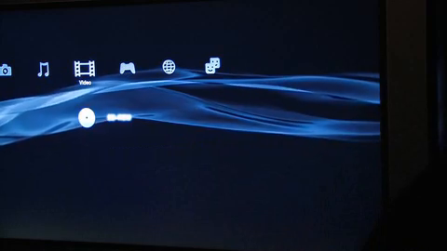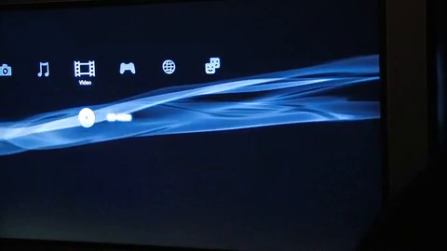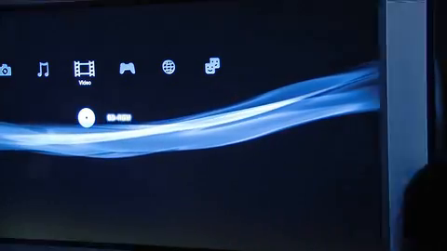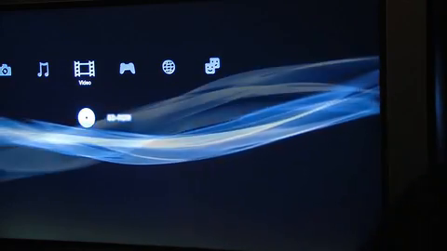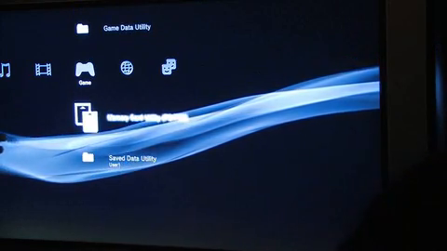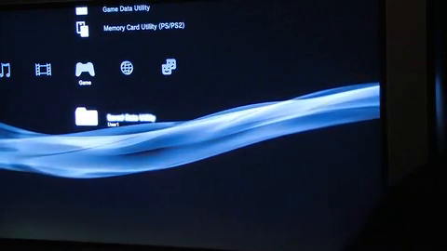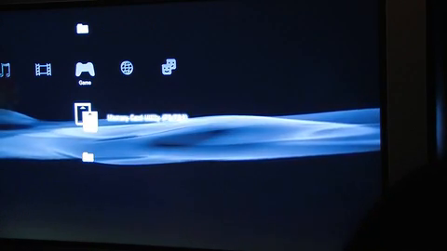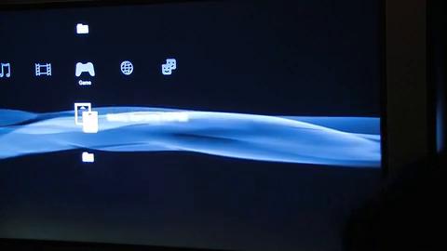Then next up, video functionality, being able to play BD movies or any of your stored video content that would be held in there. Next across is game functionality, and this is where your game saves go, your game save management goes, but also this is where your downloaded content will sit as well, and there is an interface to manage that.